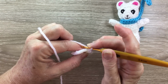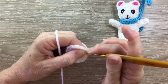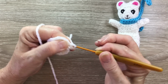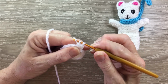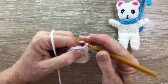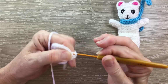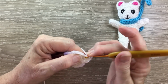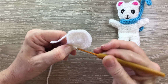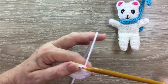A double crochet is called a treble in the UK. For a double crochet we put the yarn around the hook, hook in to that same stitch and bring through a loop, yarn around the hook, hook and yarn through two loops, yarn around the hook, hook and yarn through two loops. And then into the next stitch we work one double crochet, one half double crochet, and a slip stitch. So we've got a little curved ear and we fasten off.